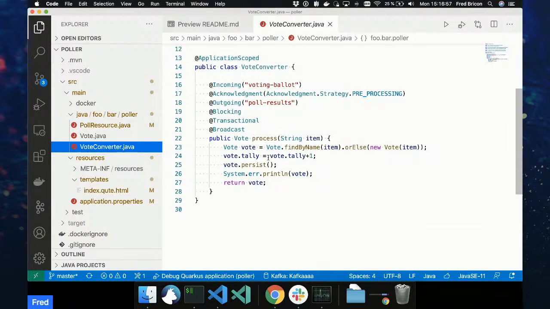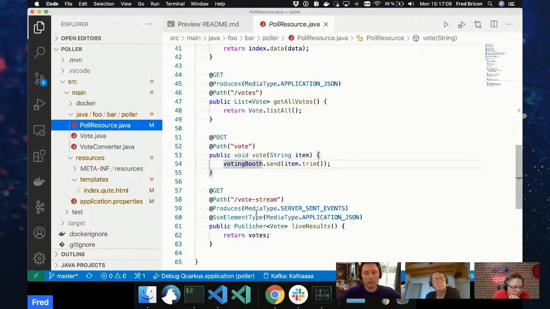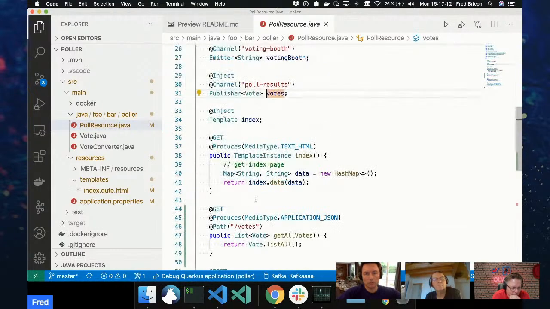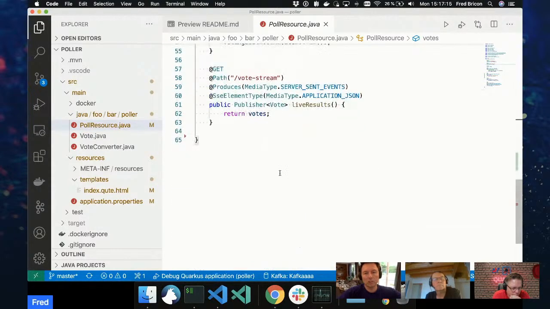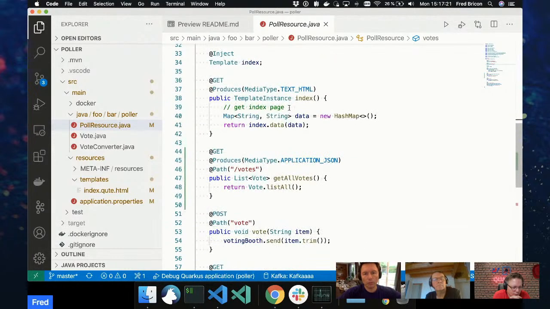So it will basically update the existing votes, persist the results, and then return them into an in-memory channel. And then the in-memory channel, which is this one, all results will be streamed in the vote stream endpoint. So that's roughly the idea.